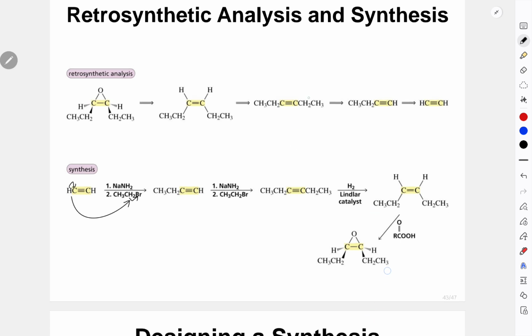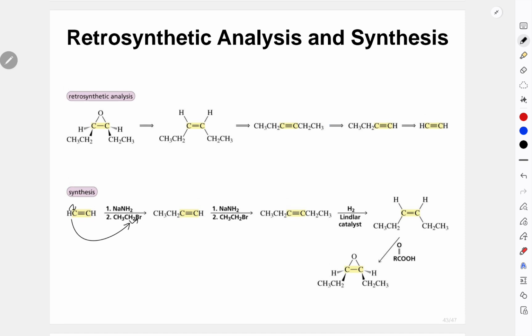And to make this double bond, the olefin, of course, you can think about alkyne, and you can think of syn type addition to make the cis product, right? And you have to stop the reaction at the alkene stage. That's why we're using the Lindlar catalyst, right? And to make this triple bond, of course, you can think about the alkylation. So starting from this substrate, again, deprotonation, alkylation will give you this alkyne, and one more alkylation will give you the internal alkyne that you want, and hydrogenation using Lindlar catalyst will give you the cis double bond containing alkene selectively, and then peroxy acid addition like MCPBA can be used to make this epoxide. Okay.